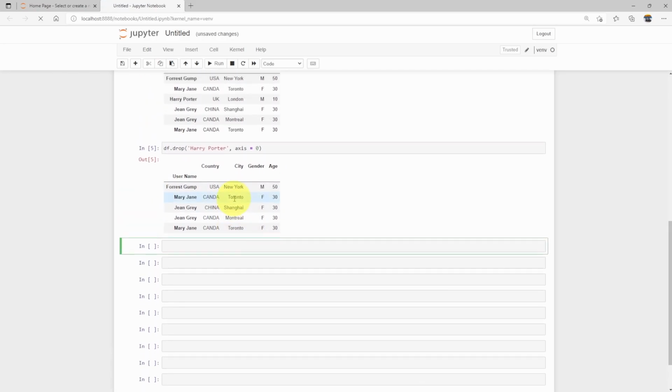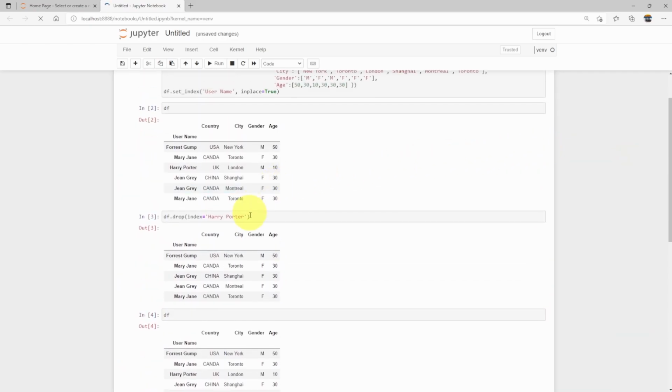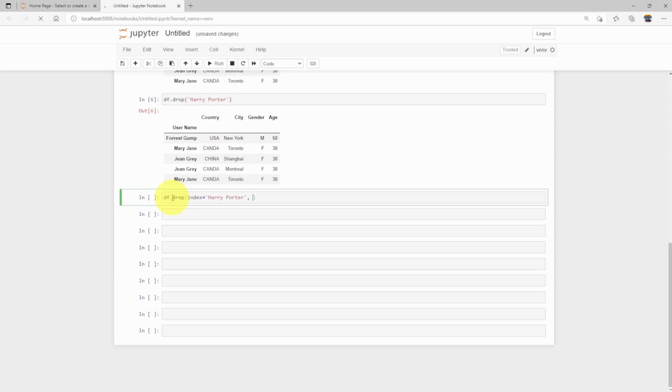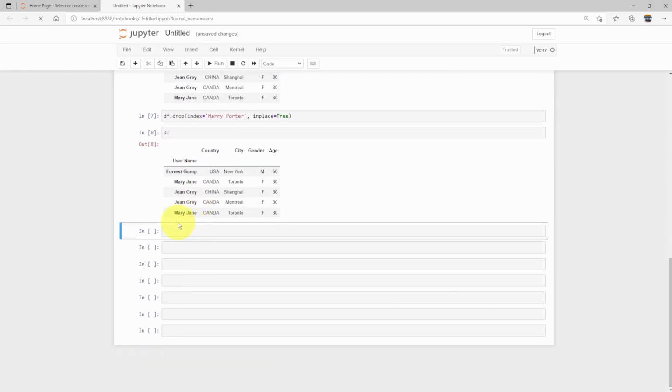Of course, this axis equal to 0 is optional, and by default, the axis argument is already set to 0, so we can actually omit this. I used to write code like this, but I think the first line of code is a lot easier to read because readability counts, don't you think so? If for whatever reason we want to overwrite the original data frame, we just need to include an additional argument, inplace equal to True. This will update the original data frame with the drop operation.